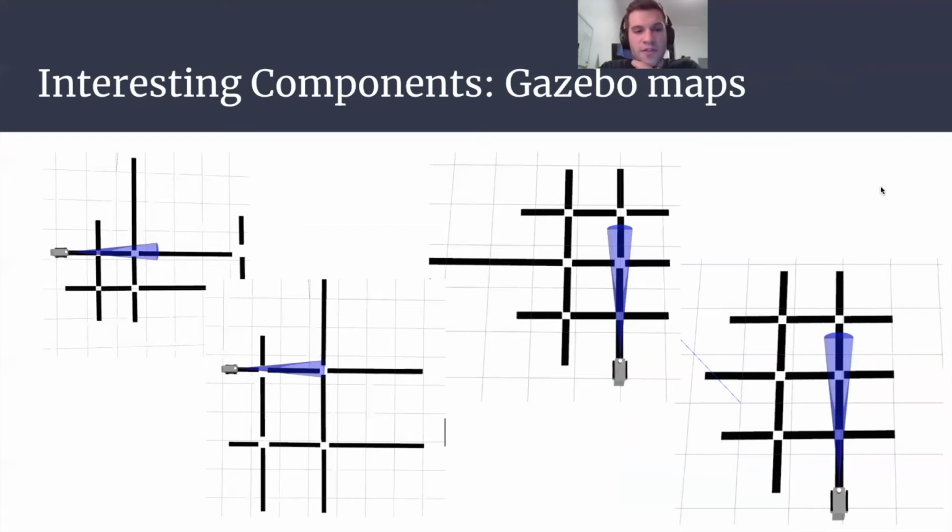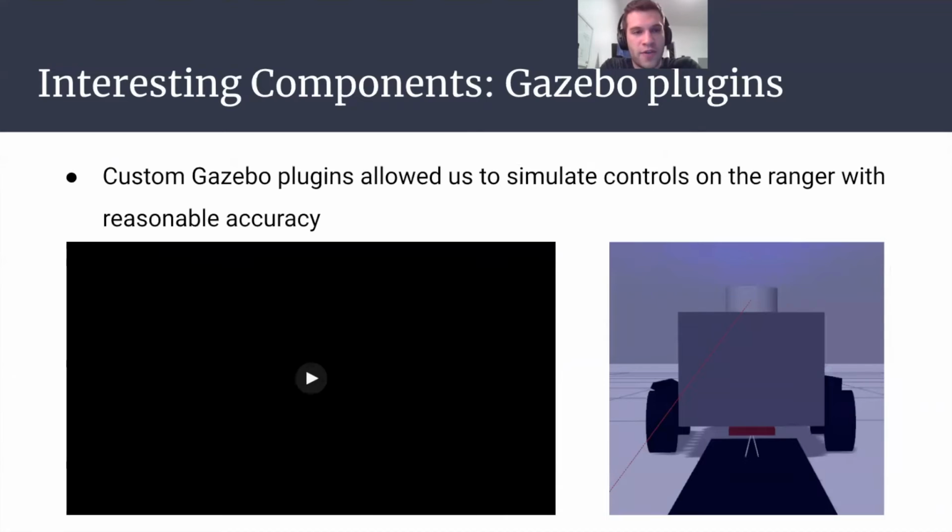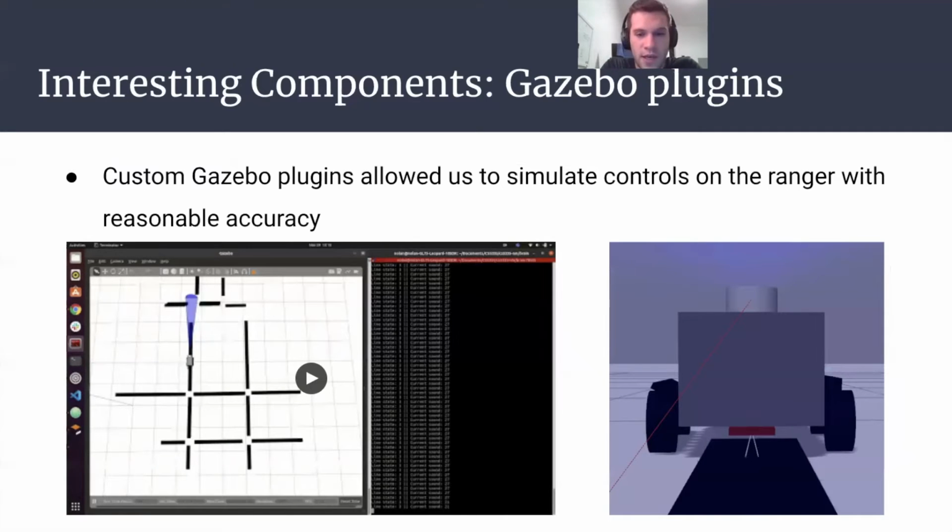Another interesting thing we got to work with was just the simulator in general. So we use Gazebo and a slightly amended TankBot, and here we see some of the maps we were working with. The idea behind what we were trying to do was to get a map that we could reasonably simulate the physical world, with the black lines being tape, and the intersections are kind of the white junctions where the tape meets but doesn't touch. So these are a few iterations of our tape, and now moving to the plugins.